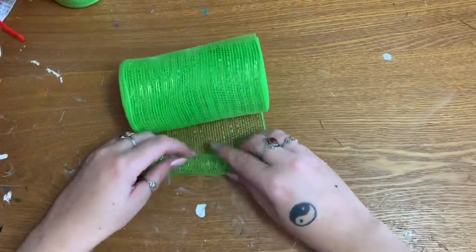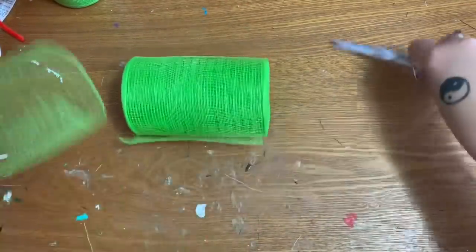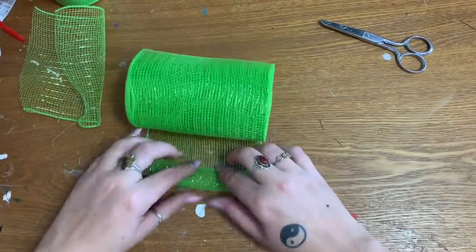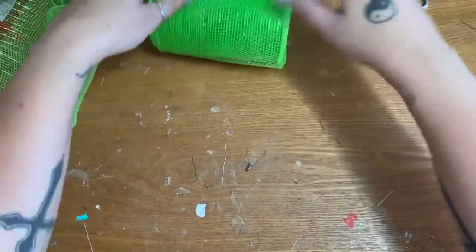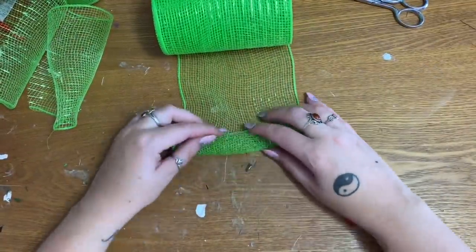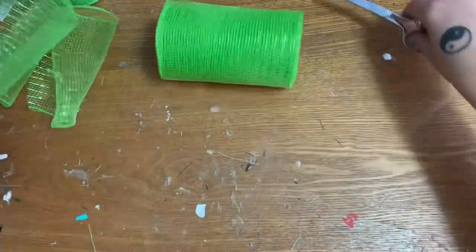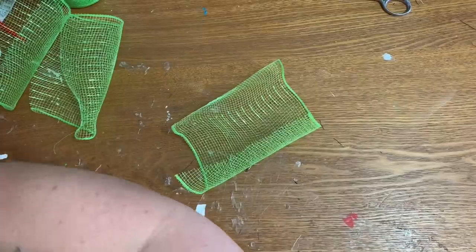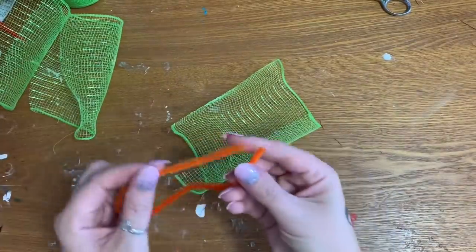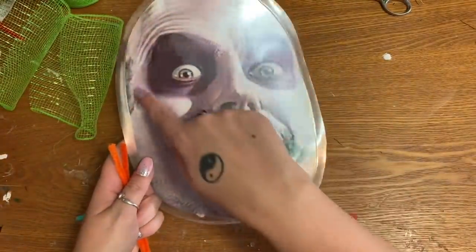Just roll the little pieces up, cut them, and you'll have three pieces to make a cluster — 10 clusters in each of the other sections. Now while I'm doing this, let's talk about decorations. It's Beetlejuice, y'all — do you think Beetlejuice has ribbons dripping all over him? No. You can put a bow on the bottom if you want, but I think I want to use this nasty mossy-looking stuff. I have a package of floral moss from the Dollar Tree, and some little plastic spiders.